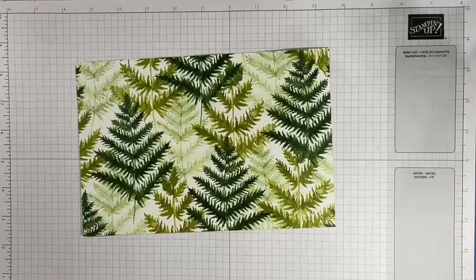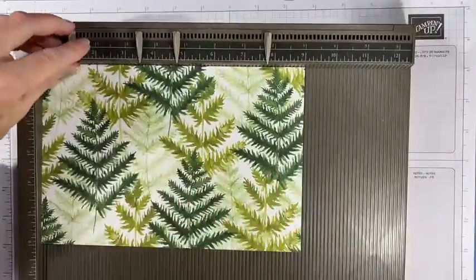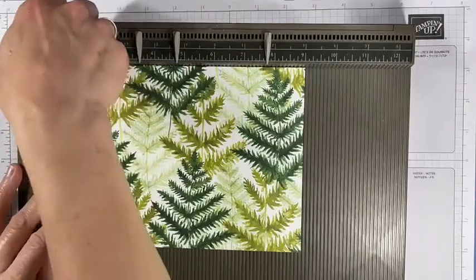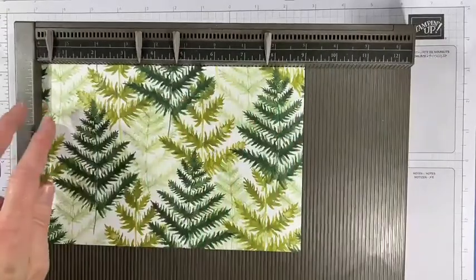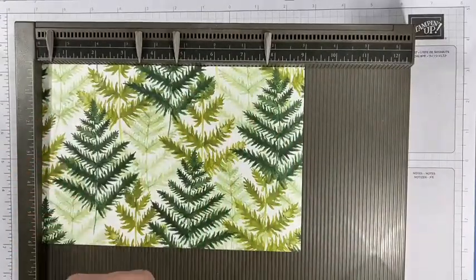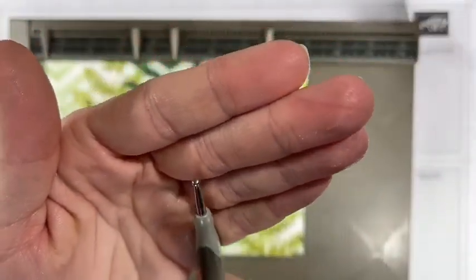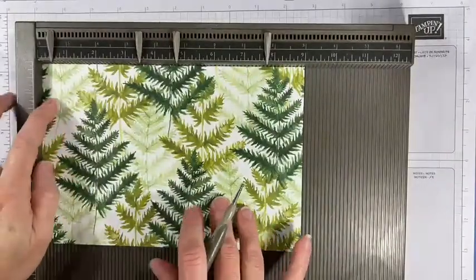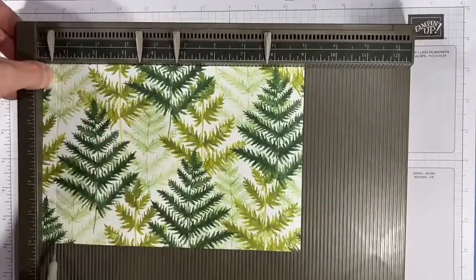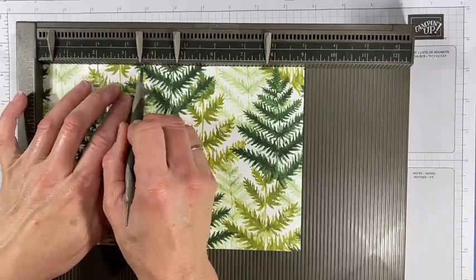And I'm going to use my Simply Scored scoreboard. I find scoring with a trimmer is fine, but I feel like my scoring is much more accurate using the scoreboard. So I'm going to place this on, making sure my 9-inch strip is at the top. And with the stylus, I'm going to use the wider part of the stylus, the bigger ball. If you look, there's a little one, and there's the bigger side. And you're going to score at a half inch. And this is 3.5.